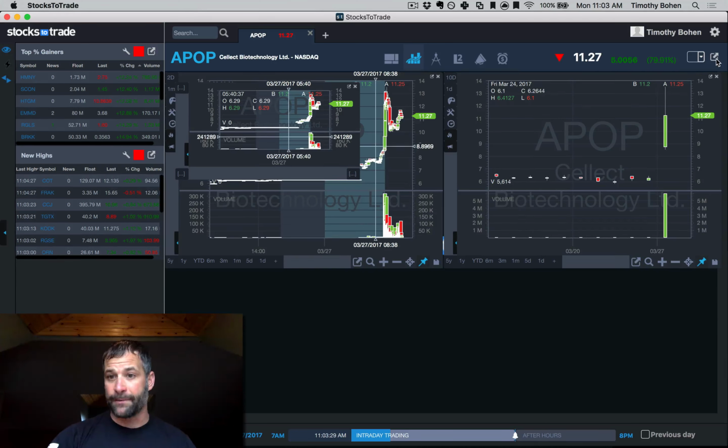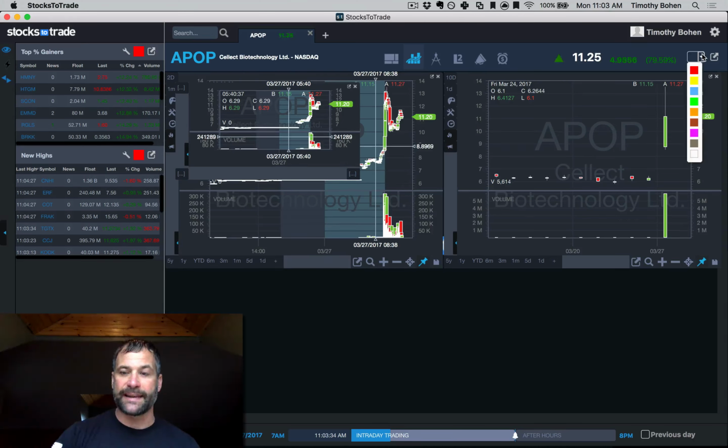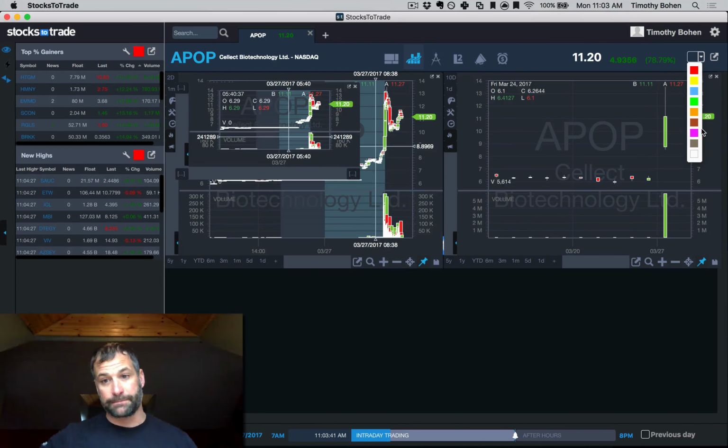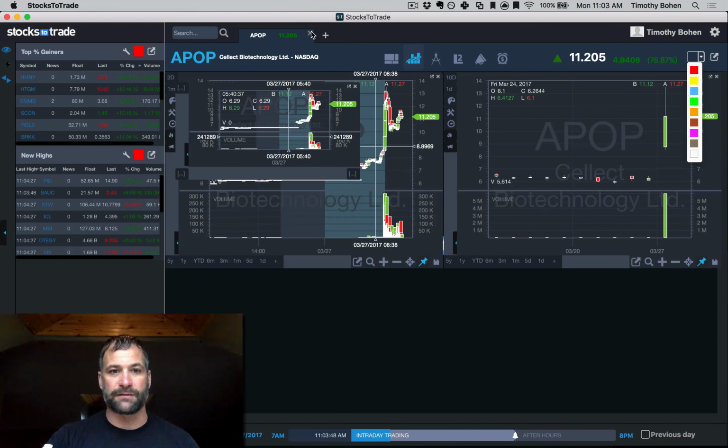Then what I do is pop that chart out, drag it over to another monitor, and with my color linking, I can link all of those charts back to watch lists or screeners, and have all of those screens updated real time based on the color linking. Again, this is just a quick overview. I'll get into more details in future videos, but for now, right-click your chart button and add multi-chart.